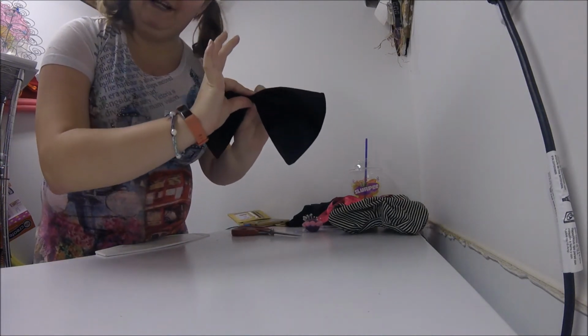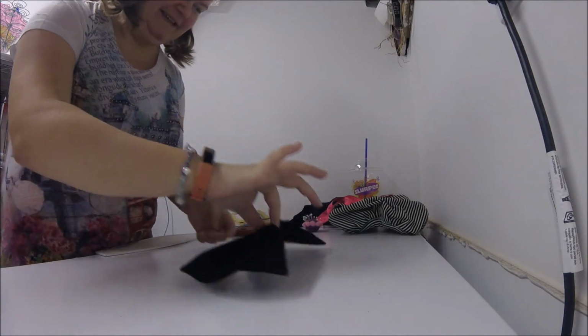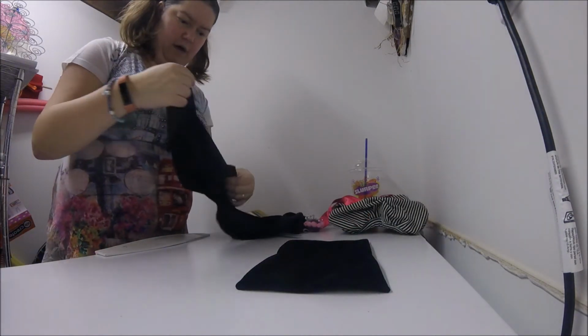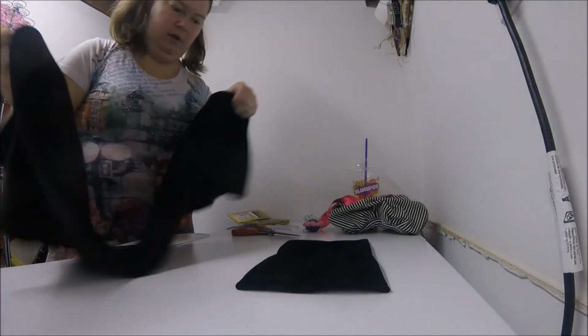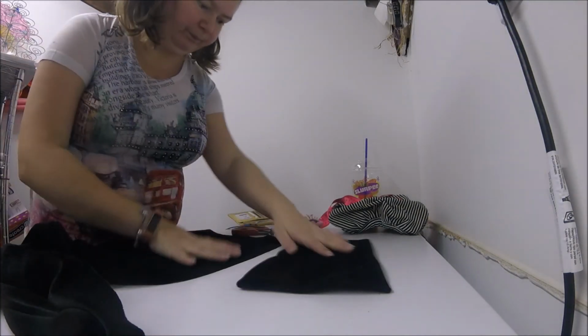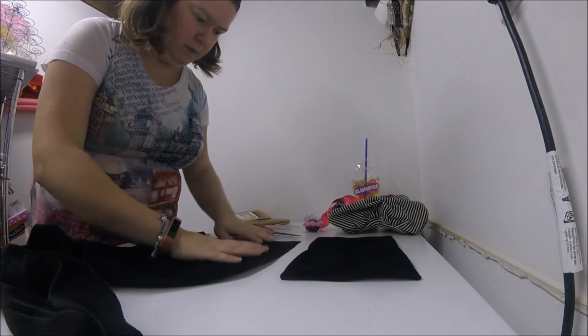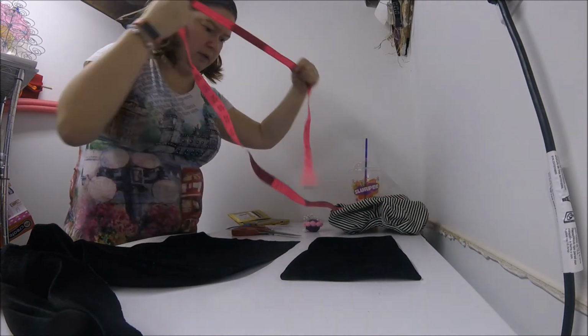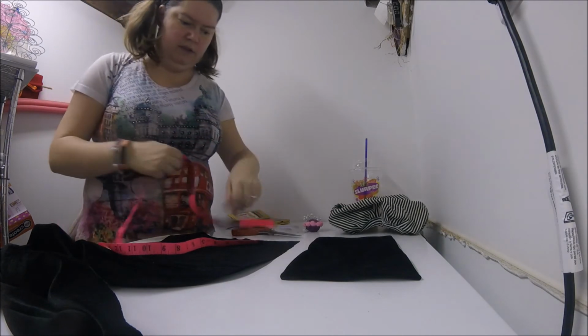But first we'll need a middle to attach to it here. So we're going to take whatever's left of our crushed velvet, and we're going to cut a little piece, just enough.